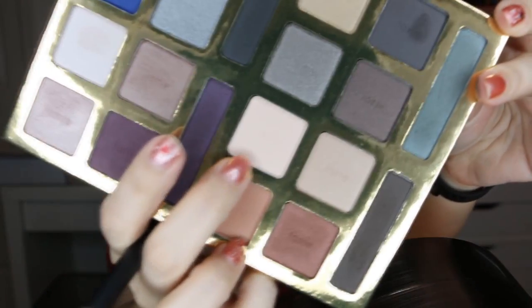This one is by Coastal Scents and it is BRCNO2. Well, it's just a flat shader brush. And I'm going to go in with this color. It's a matte white cream shade, called Bianca's Coloring Book. And we're just going to go ahead and highlight the brow bone.